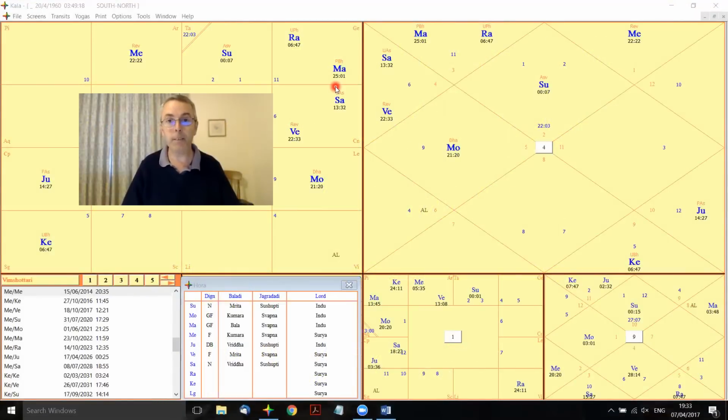Everyone, and happy spring. Starting in May, I'm going to be teaching a rather extensive course on the nodes, on Rahu and Ketu. And I thought I would share with you tonight a simple technique that is going to be part of what we learn on this course. As well as showing you this particular technique, I'm also going to combine some other things, without going further in depth with it, just to give you an idea of some of the things that you can learn to do in association with looking at Rahu and Ketu in the chart.